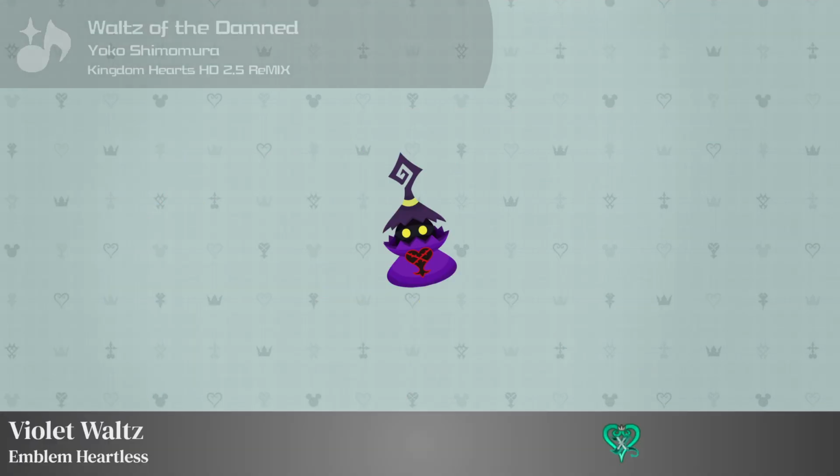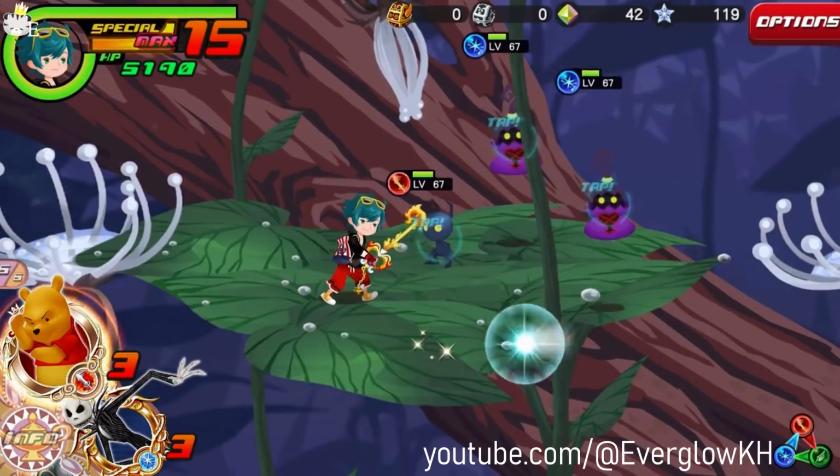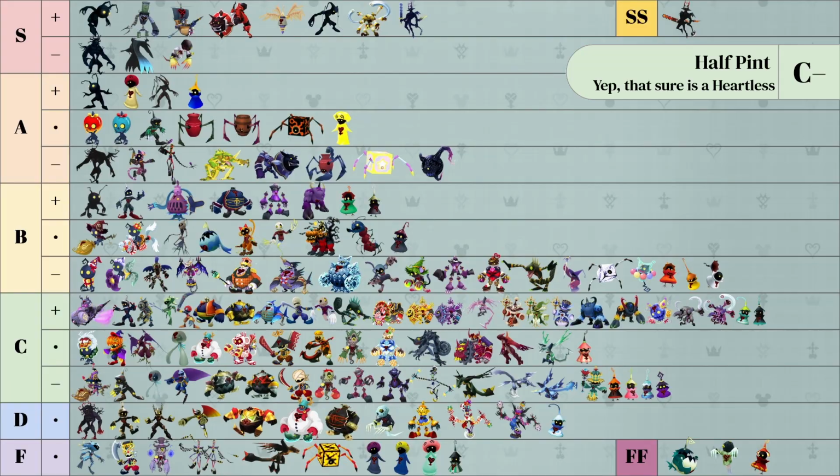Moving on to Kingdom Hearts Key, the Violet Waltz's design is about as straightforward as it gets. While you might think it casts some kind of dark or poison magic, its actual role is to heal and boost the defense of its fellow Heartless. Look, I don't really have much to say about this one, it's C tier.